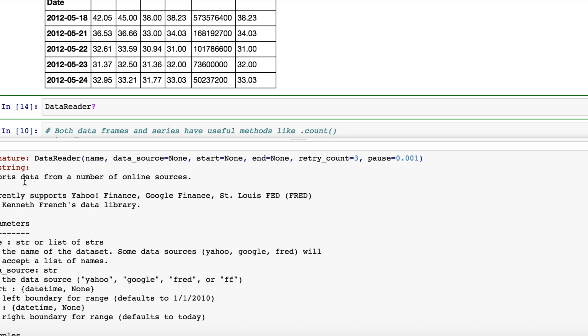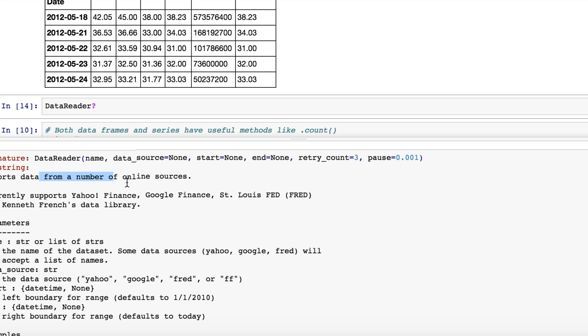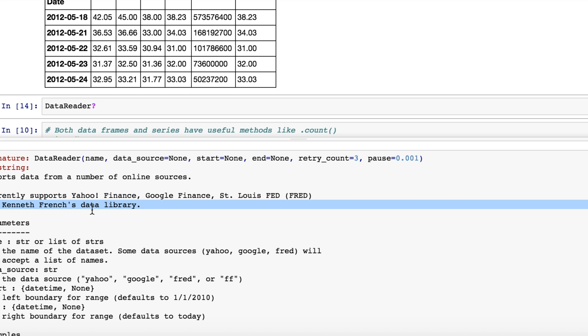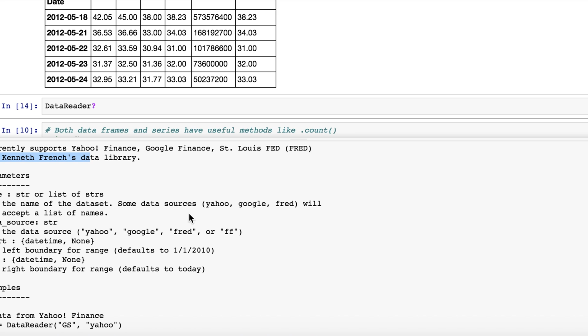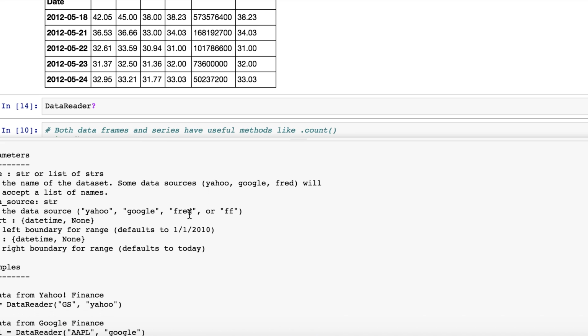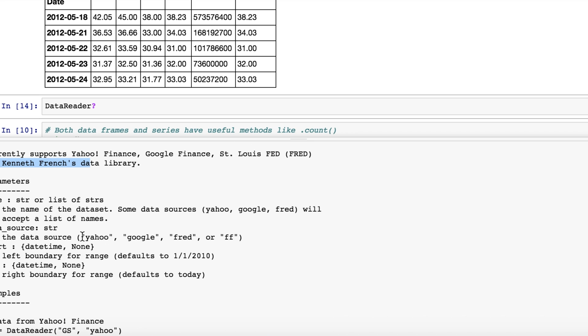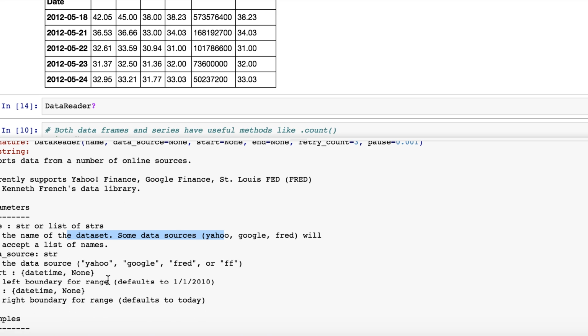This allows me to get data from a number of online sources. That includes Yahoo Finance, Google Finance, St. Louis Fed, and Kenneth French's data library. I believe these are all financial data sources of one form or another. Here we specify which data source we're using, and here we can say what we want from the data source.